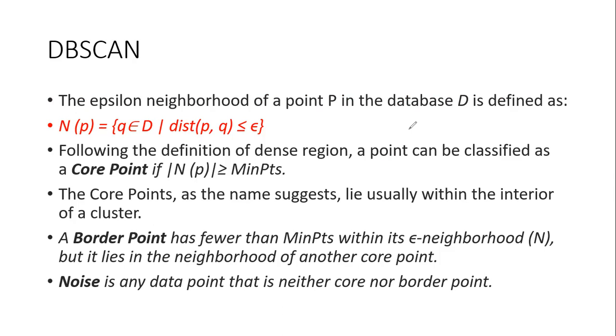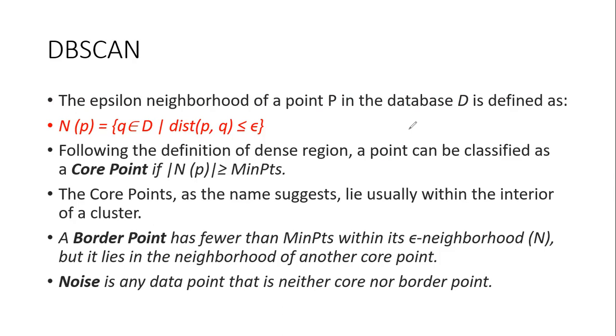I have this point P. This is the main thing. I draw a circle around it of radius epsilon. Now, this is called the epsilon neighborhood. The term is self-explanatory. Epsilon neighborhood means the circle, and I represent that by NP. Maine kyun term introduced kiya? Because I am talking about the distance. How you are saying this point lies within this? Because I calculate the distance. If the point lies within the circle, then the distance from P of that point should be less than epsilon, because radius is epsilon. Then only that point. So, usko specify karne ke liye kiya.